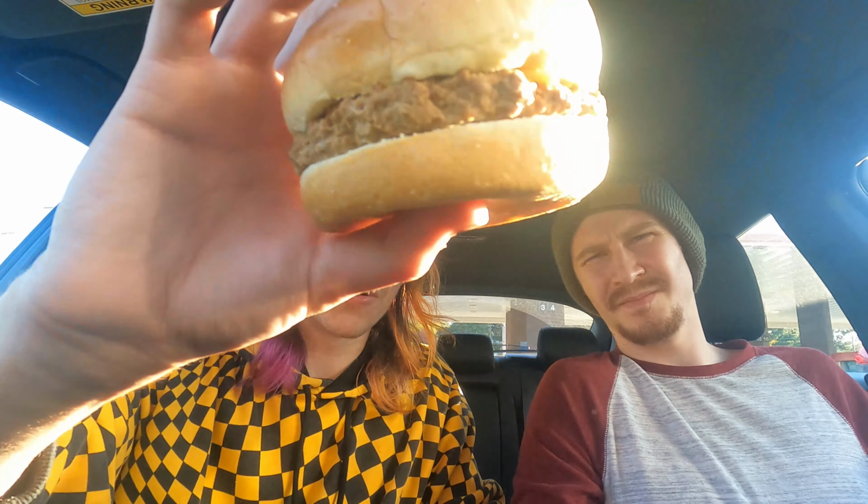All right. Here it is, the burger itself in front of the camera. God bless him, man. All right, this is awful. Let's see what's on the inside. Oh, the cheese. This is the saddest burger I think I've ever seen in my life. Wow. This is beautiful. All right, I'm gonna take the first bite. Yeah, go ahead.